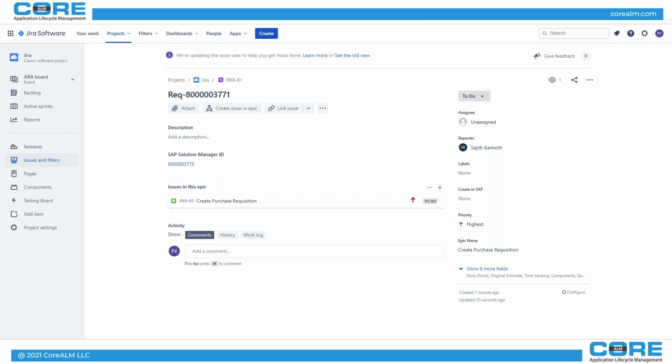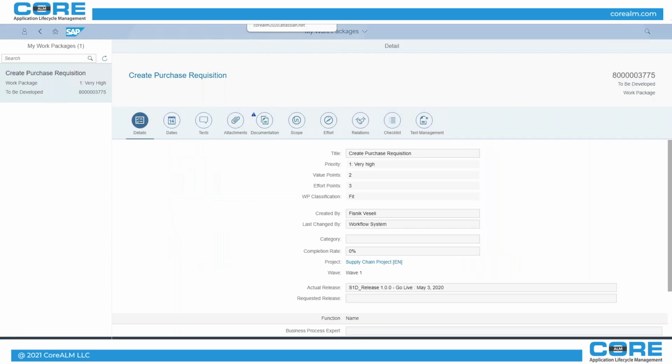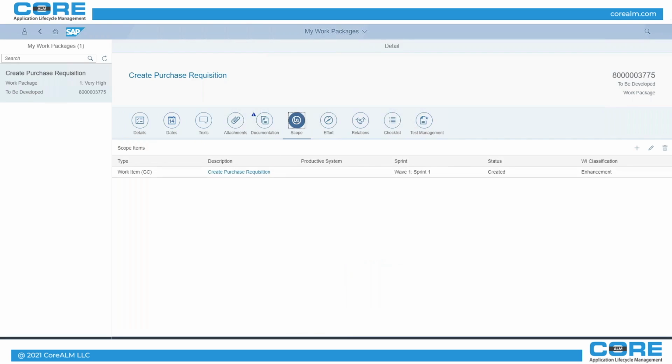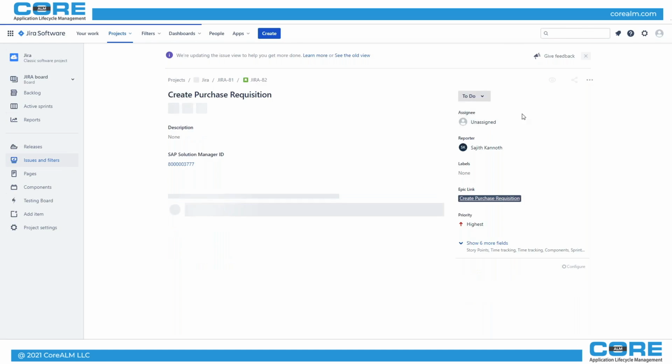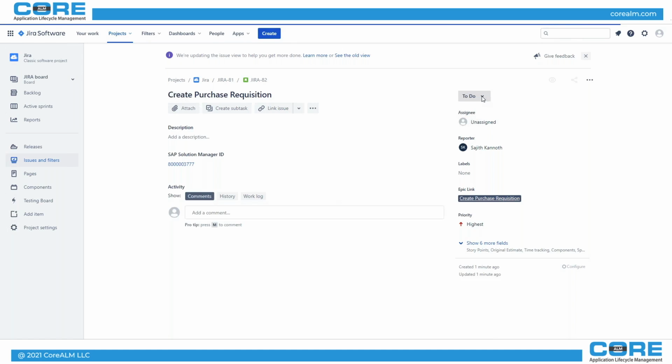And as I start working on this, we will see the scope, and we will have the related one in the created status. Once I start working in Jira itself, on delivering this user story, and move from the status to do to in progress, we will see that it goes back to Solution Manager and reflects the status of the work that I'm doing in Jira.